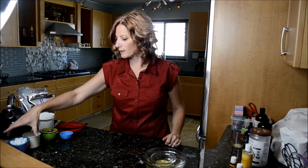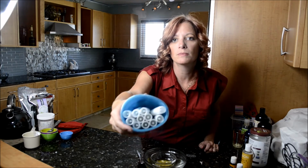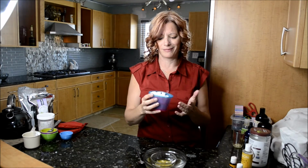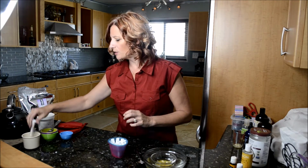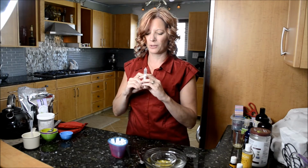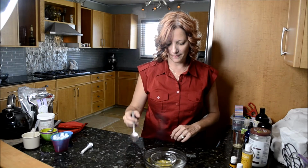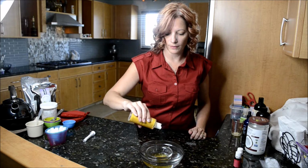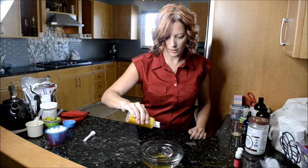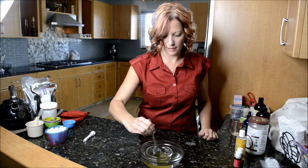While we continue to wait for that to finish melting, I just want to show you the lip balm tubes that you're going to be filling. I like to put them in a little box or something small that can hold them upright for the most part. And then you can use either a syringe, these work a little bit better, or you can even use a disposable pipette just to suck it out and put it in, but we'll get to that in a few minutes. I also like to add a little bit of vitamin E oil, maybe like 6 drops. That's great for the skin as well.